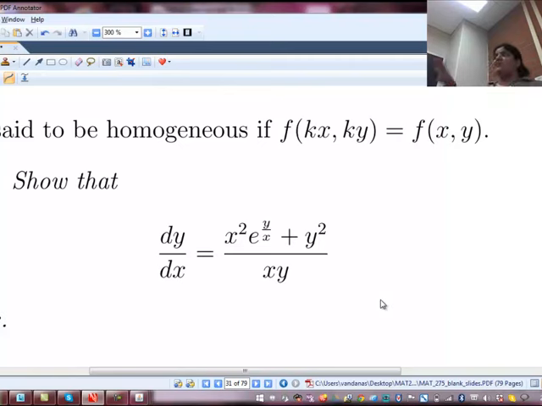So if it is homogeneous, we can make a substitution here, y over x equals some variable v, and then we differentiate both sides and try to eliminate it, and we get a nice separable differential equation by that trick. Okay, so this is the crux of it. So first we have to check whether the slope field is homogeneous or not. So let's see here, f of x, y is what?